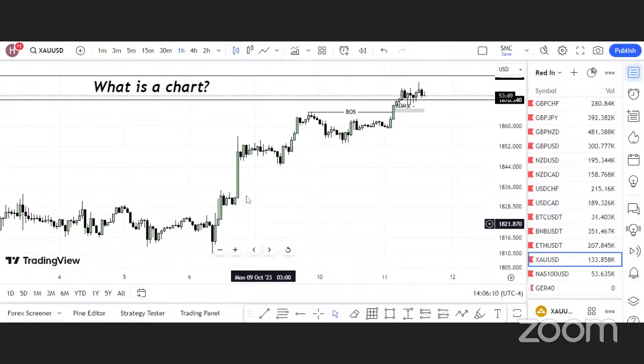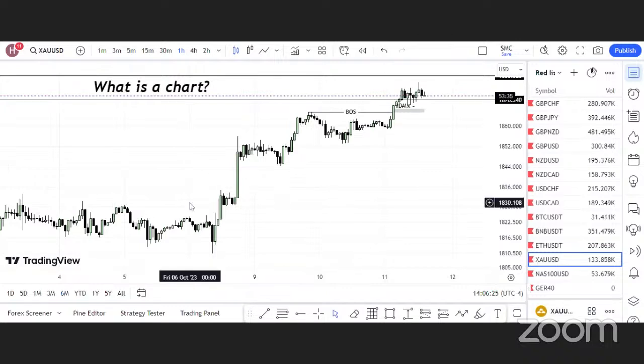99.99% of forex traders use this chart. Okay, so I can say 100% of traders, but I don't know all traders. All of the traders that I've come across, I've watched their videos and everything, this is the chart everybody uses, right? Because it's not complicated, it is easy. You can easily make your analysis using this candlestick chart.